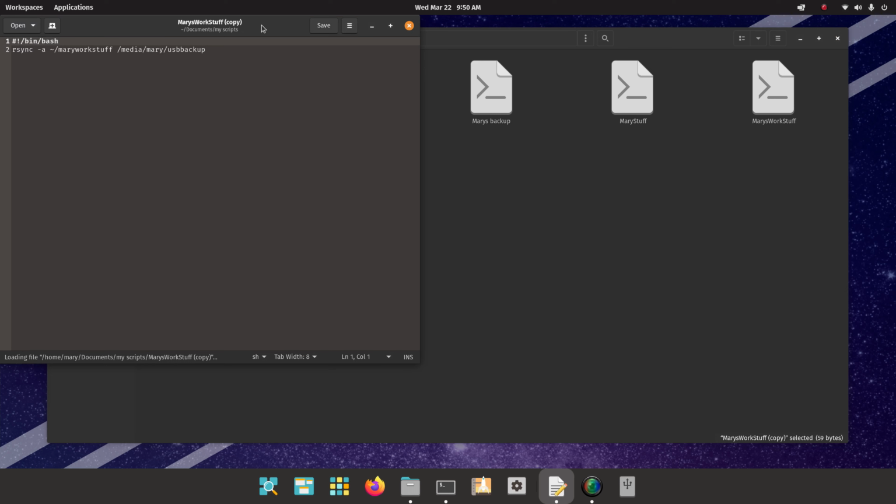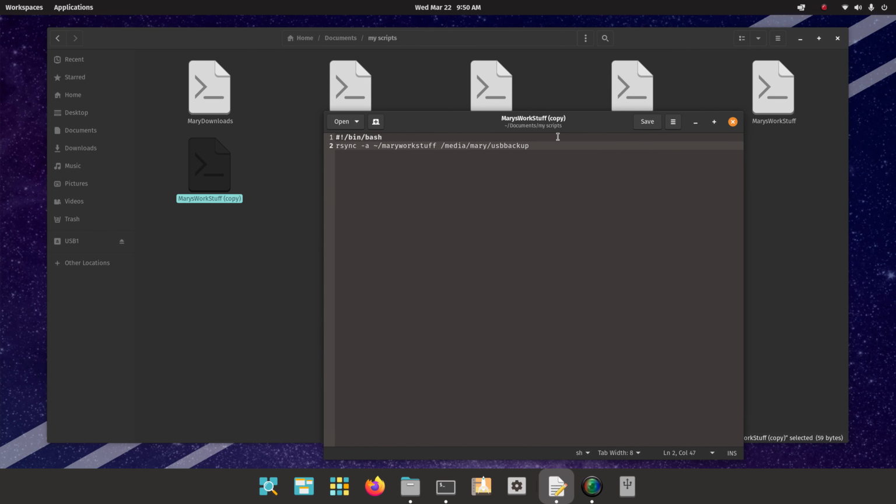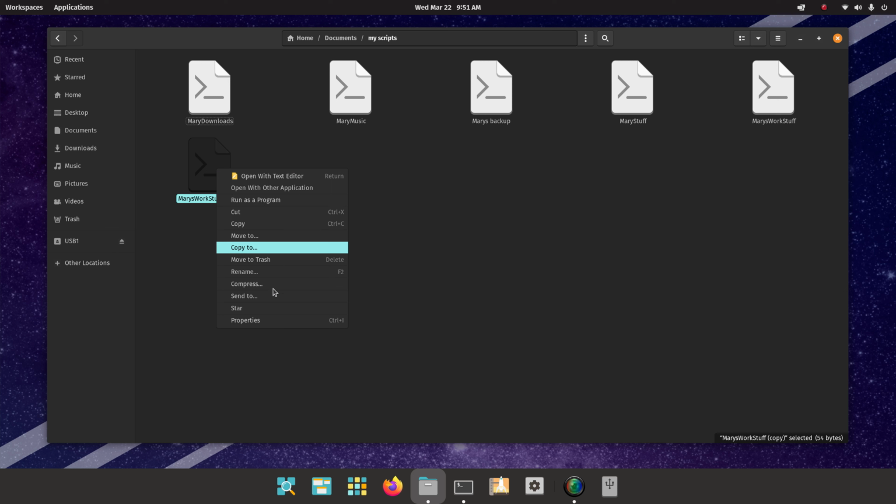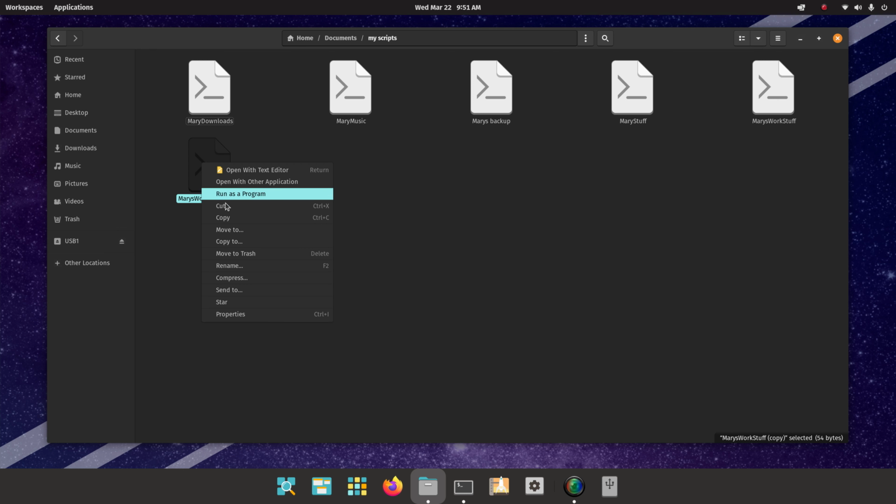So this time I'm going to do the same thing, except I'm going to change the tail end to USB 1. I'm going to keep everything the same, or I could add the V on the A down here, but in either case I'm going to hit save. Now since I made a copy of this thing, it transferred all the information over, including the bit that allows me to run this as a program. So I don't need to hit properties because it's not a newly created script. It was a copied script. That's the beauty of this.